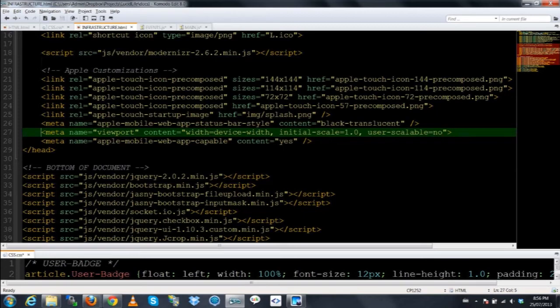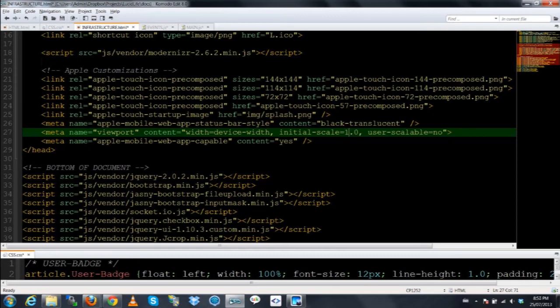The viewport. If anyone's worked with viewport before, you can actually tell an app on any phone, I don't want you to be able to zoom scale. Actually, as a matter of fact, I tell it right here. I don't want you to zoom scale. But if I did want you to zoom scale, I could say yes to this instead of no, and I could set the scale level so that you can only scale up 2 times. So you can play with that, and you can give it some control over how the user uses the system. And you may need that for responsive web design, because certain things you don't want them to be able to scale out.